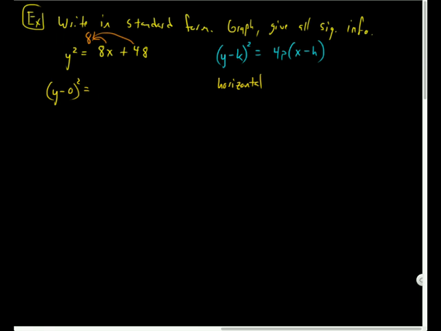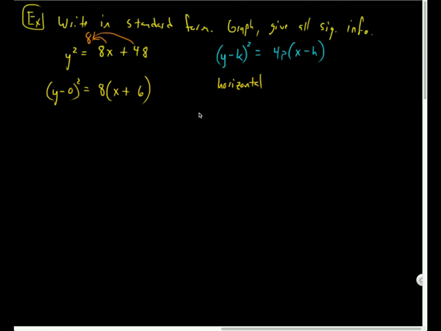So I'm going to factor out this 8. So I'm going to have 8 times x plus, let's see, 8 goes into 48 6 times, I believe. And now I have it in this form. I technically could also rewrite 8 as 4 times something if I wanted. I actually prefer it in this form right here. So now let's finish gathering our information.